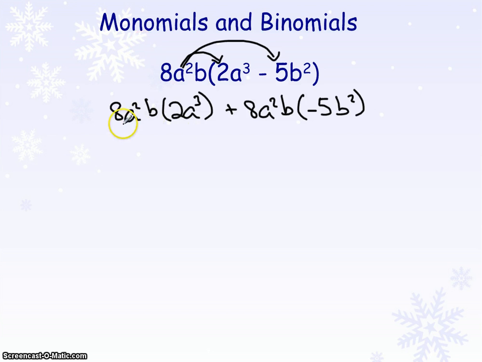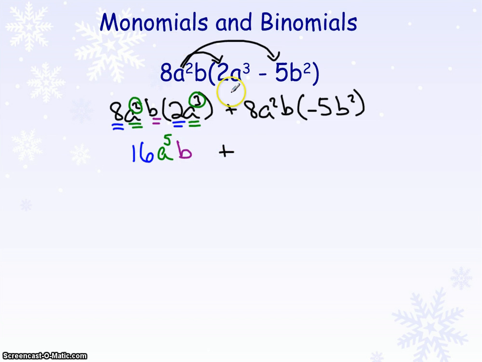So again, look at your different parts here. So you've got 8 and 2. Those aren't exponents. Those are regular integers that you're going to multiply. So 8 times 2 is 16. Then we've got a's and a's that you're multiplying for this first part. So a squared and a to the third. You take your exponents, you keep your base, and you add your exponents. 2 plus 3 is 5. Then I have b, but there's no b here, so this is just going to carry down as b.